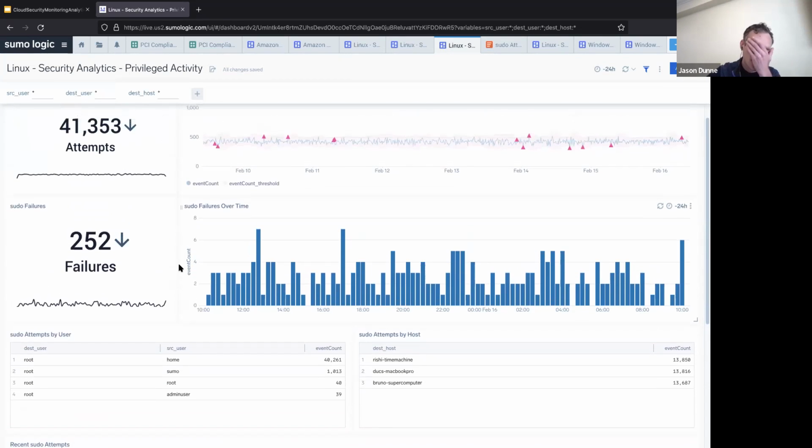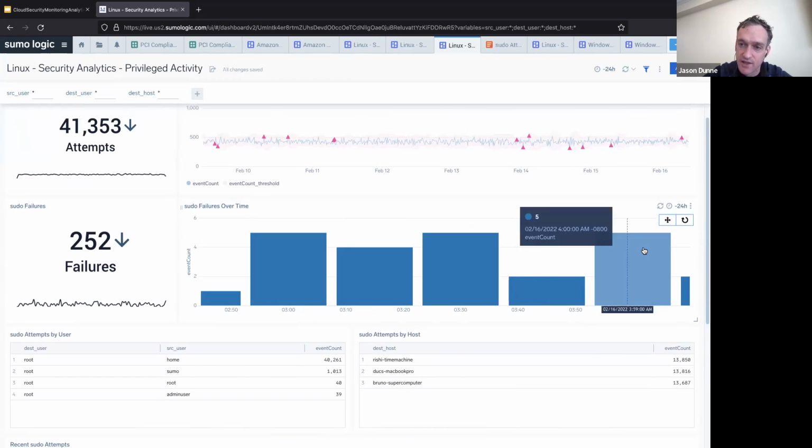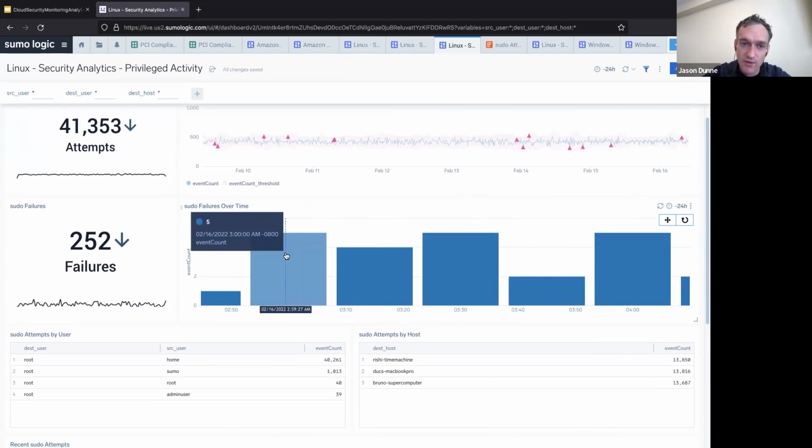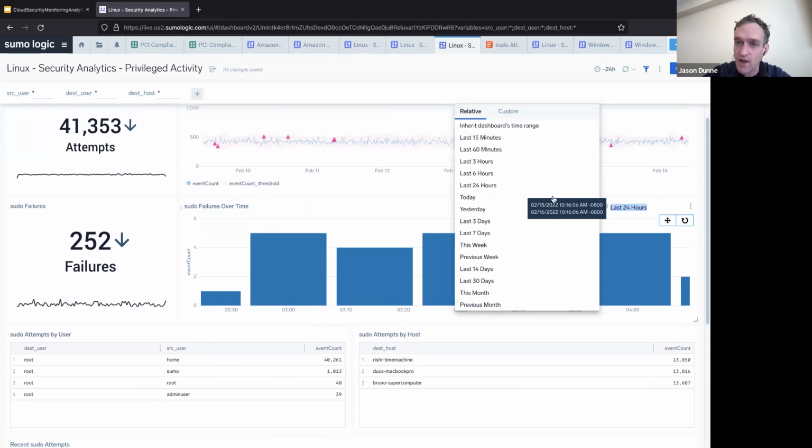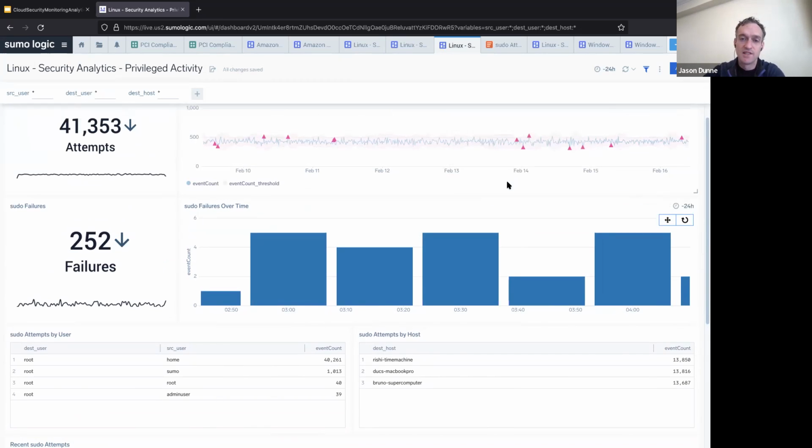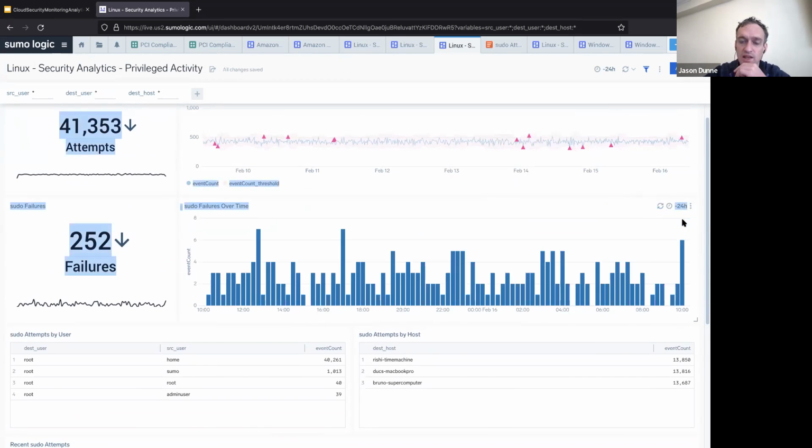all the angles here. Pseudo failures over time would also be helpful to look at. We're not seeing massive numbers here, but we do see some significant spikes, crossing over that 5 to 6 range of number of failures. But if we did see a spike of something much more significant, then I think it would certainly be an indicator that each of these needs to be addressed and considered.